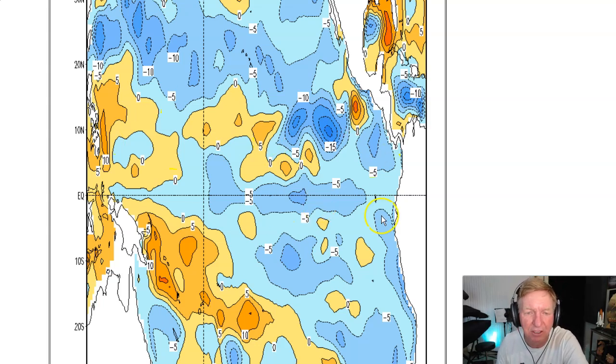And if you have high pressure and dry air down in here, the same thing. It builds the high pressure up into the Gulf of Alaska. It pushes the jet stream further north, so instead of pushing into California in the winter months, it pushes into the Pacific Northwest or up into British Columbia, and we're high and dry without water. And that is very much what La Nina is all about.